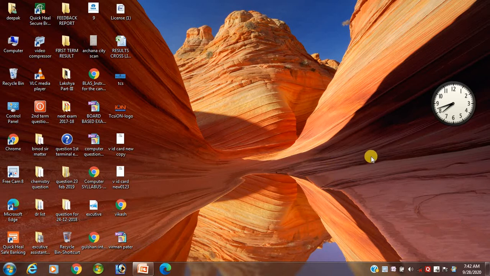Okay, students. First of all, I will be discussing how to create a new folder. But before that, how do you identify a folder? You see, this is a graphical icon. By the graphical pictures you can see whether something is a folder or a file. You see this picture, so by this I can tell this is called a folder.